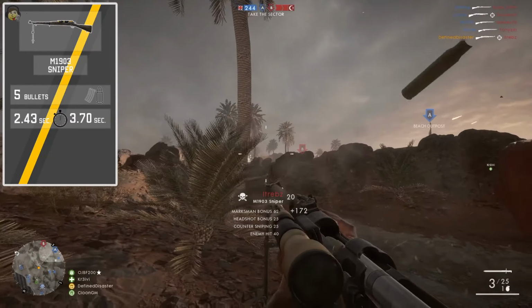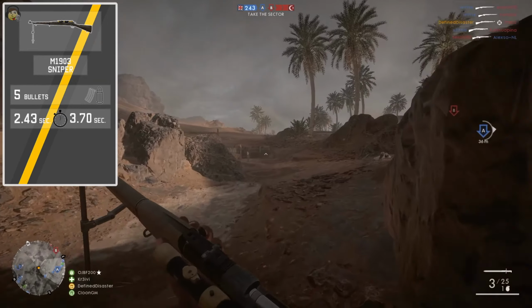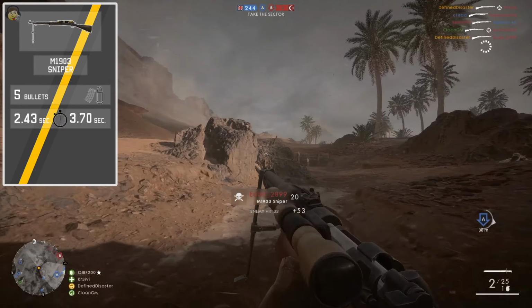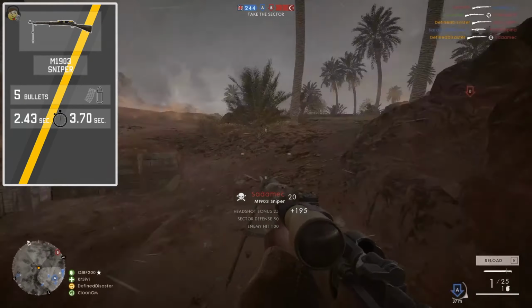The long reload here is to reload the full magazine. That is to say a strip clip sized 5. That is, of course, your full magazine. That will take you 3.7 seconds. Reload times here are not exactly short. They're actually a little bit on the longer side, but reload times for sniper rifles usually are relatively irrelevant, and certainly are if you're talking about a long-range sniper rifle.